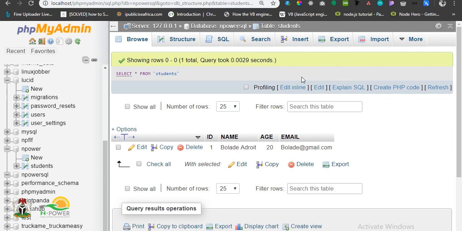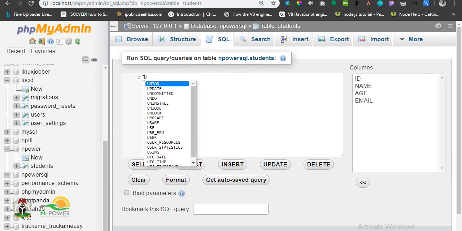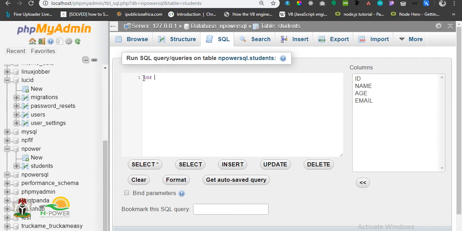Lastly, the next SQL query we'll be considering is the SQL delete query. The SQL delete query is used to delete the existing records from a database table. Now, let's take a look at an example. Firstly, we'll use our database npower SQL.